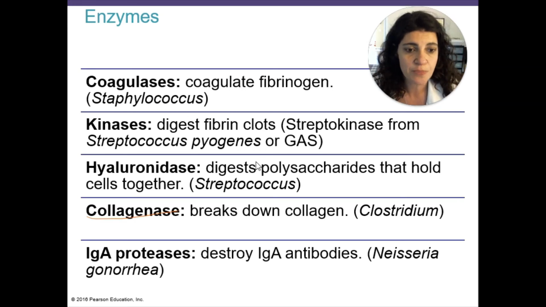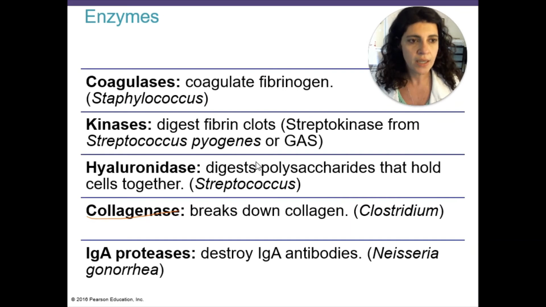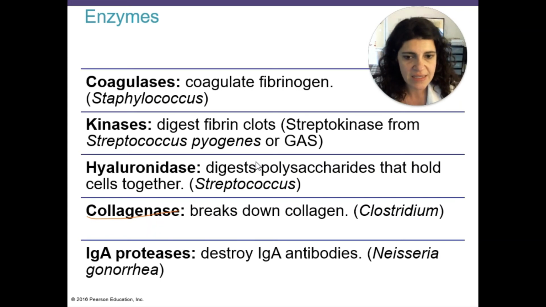Collagenase is important because it breaks down collagen. So it works similarly to hyaluronidase, but in this case, you're not breaking down hyaluronic acid. You're breaking another component of the extracellular matrix, which is present in the connective tissue in a big amount. And the compound here is collagen. Clostridium is one bacterium that has collagenase. And bacteria like Neisseria gonorrhoeae are able to produce IgA proteases. So remember we talked about the M protein and how that would impair IgA action. Here, this enzyme breaks down IgA.